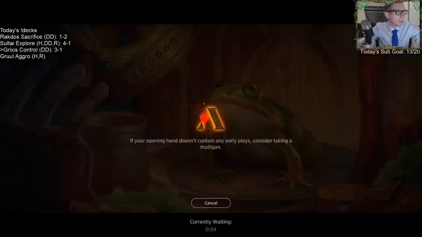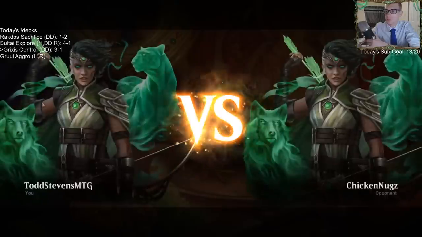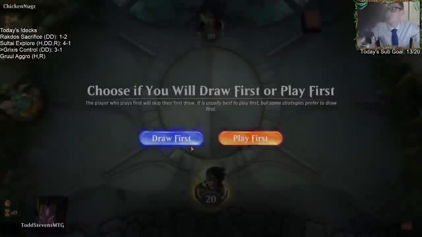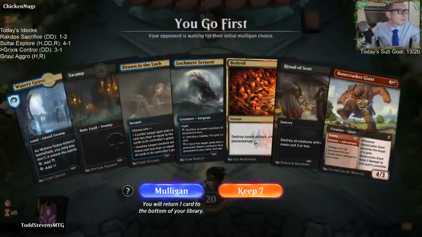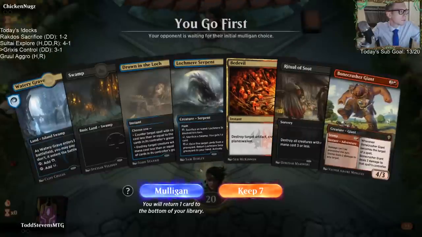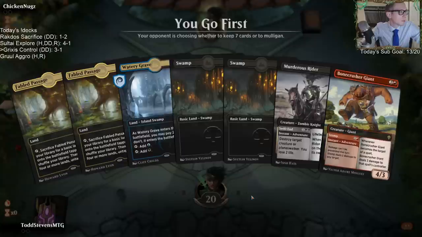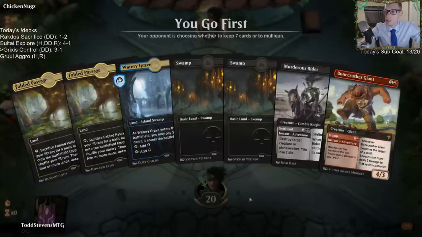All right, we're 3-1. Play first. That was not turn 2 Thought Erasure. That was turn 2 Drowned in Luck. Couldn't keep that.